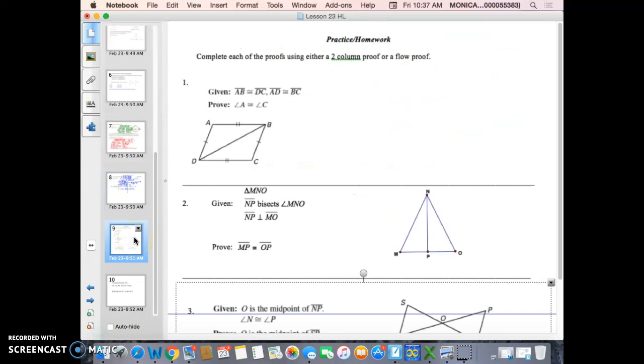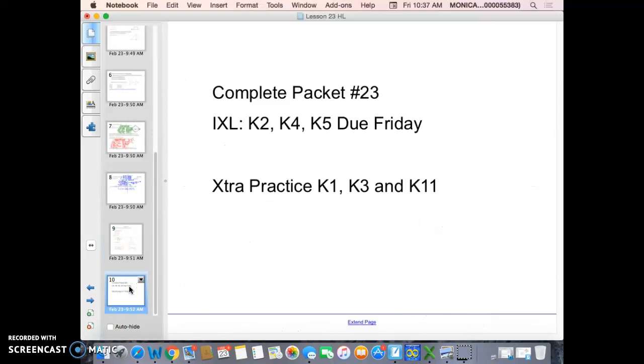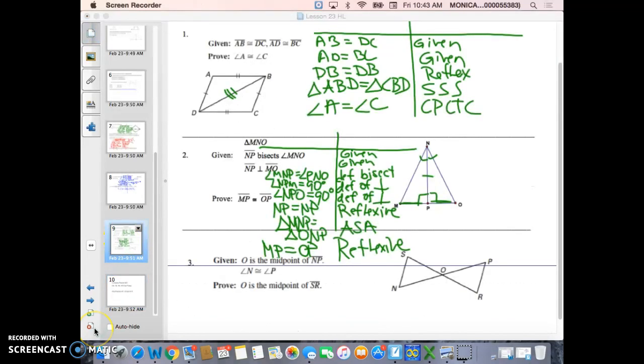Here are three more practice problems. Do pause the video at this time because when you come back, you're just going to look at it quickly. And then when you're done with this, this is going to be your practice for today. Unfortunately, I ran out of time, so I'm not going to be able to show you the third one. But here are the first two. Okay, so check your answers and raise your hand if you have any questions.